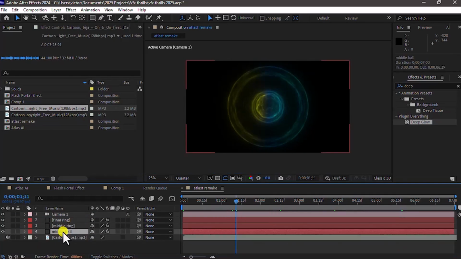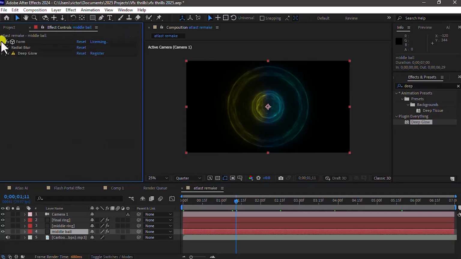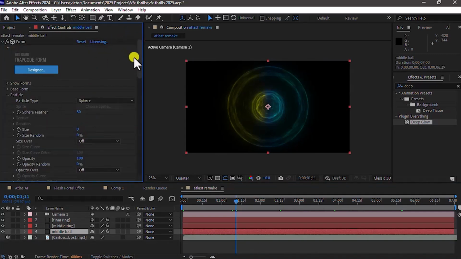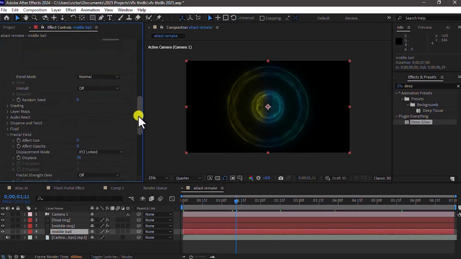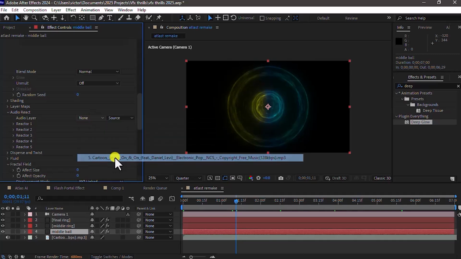So middle ball first. I'm going to go to the middle ball and set the parameters of the form. We're going to go to the audio react parameters for the middle ball, and we're going to map it to the cartoon Jeja.